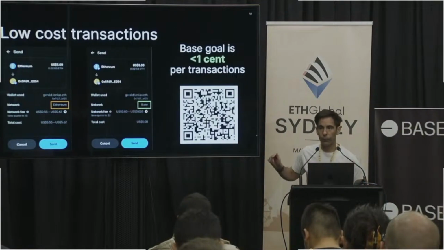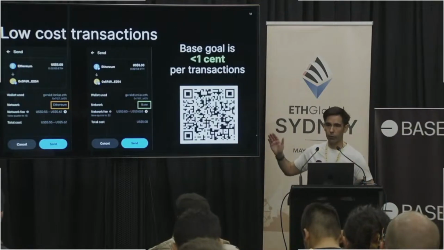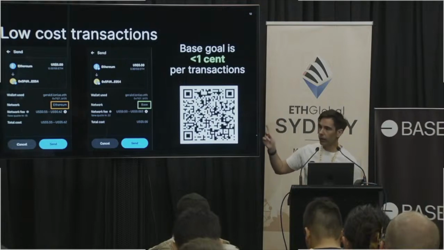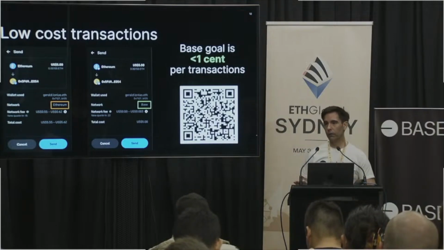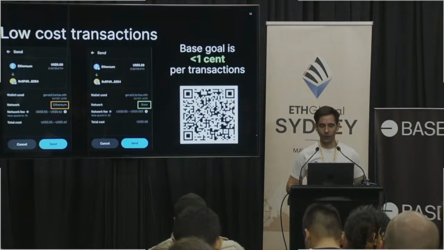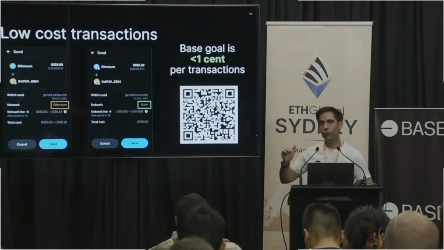Now, what I like the most as a developer and as a user on chain is the cost per transaction. That snapshot you have here is what I did on Monday. On the left, you see Ethereum, which was around 50 cents per transaction, which, by the way, is very good, because if you remember a few years back, it was multiple dollars per transaction. But still, maybe too high for your customers.